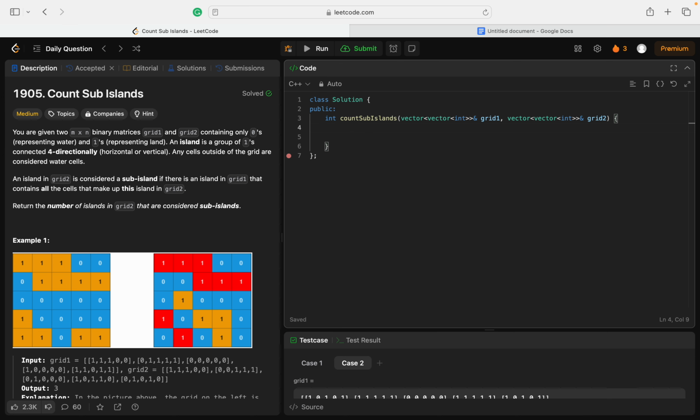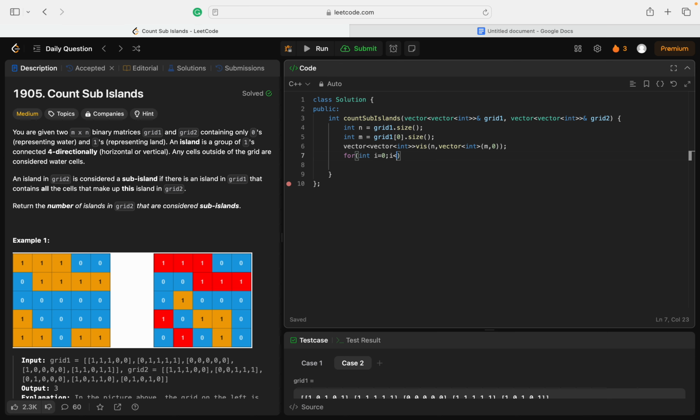Yeah, so let us begin with our for loop. So int n, let us take it as grid 1 dot size, and int m is equals to grid 0 dot size, grid 1 0. So this is our number of rows and this is our number of columns. We'll also have to make a visited array, right? So vector of vector int visited n comma vector int m comma 0.